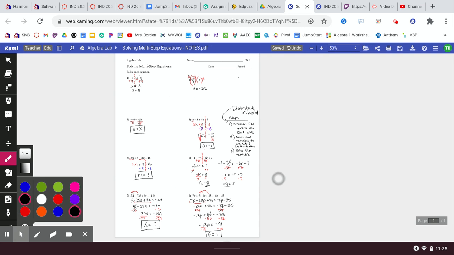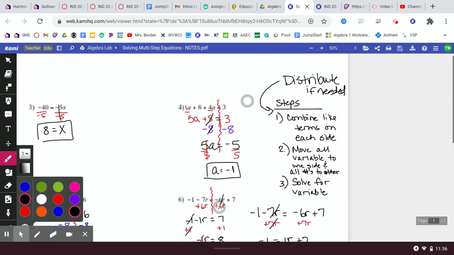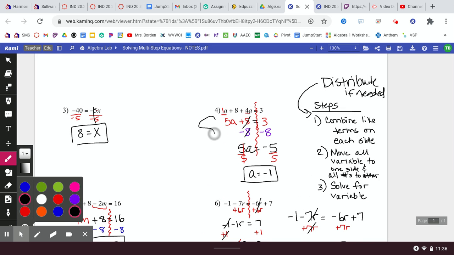All right, so what we're going to do is I'm going to give you guys a worksheet. So for those of you at home, you'll click on the load button, load your worksheet in Kami, and several of you at home are turning in work where you just write v equals negative 32 or a equals negative 1, and you don't show all of this middle work to get there. That doesn't get you any credit, okay?